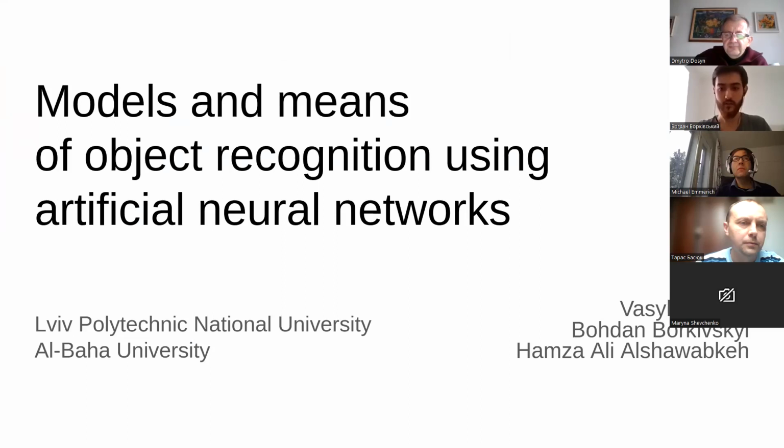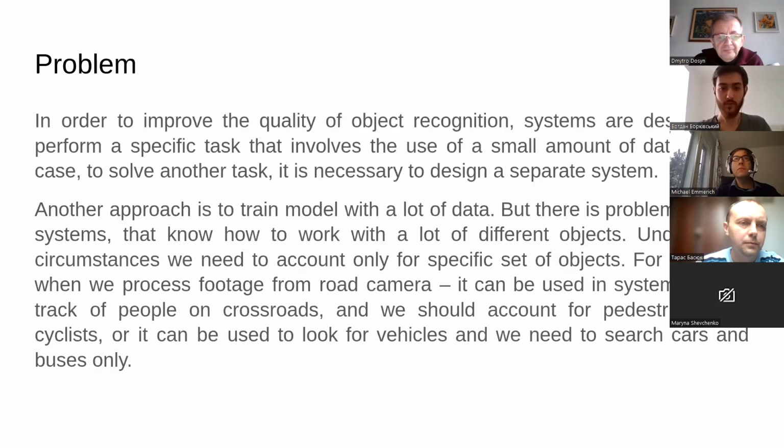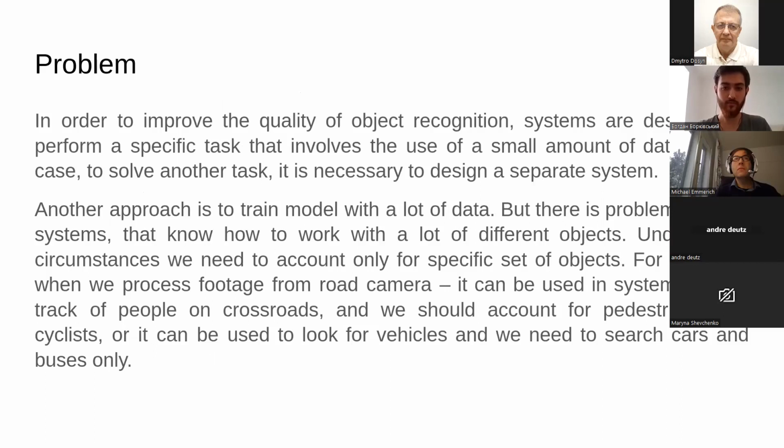This research is a part of a bigger project about developing a robotic system that can help people with solving their daily tasks and helping with their needs. Since this robotic system can move, it should be able to detect different objects and keep track of only relevant objects for different situations. So today I'd like to share what challenges and problems we faced and the way we solved them.